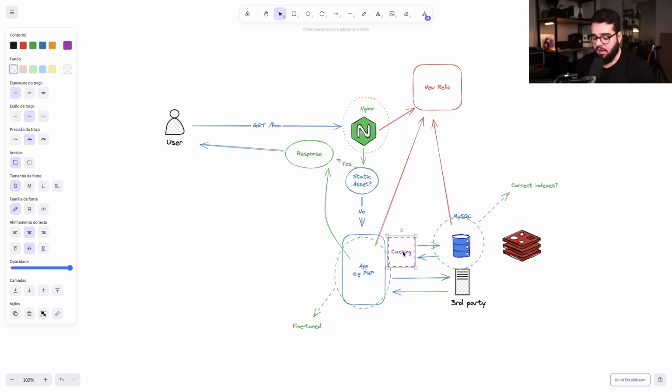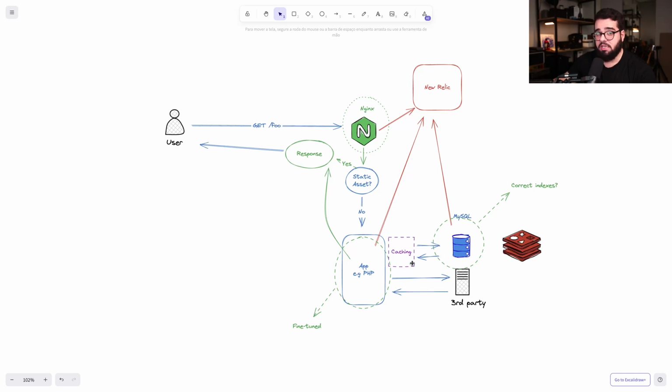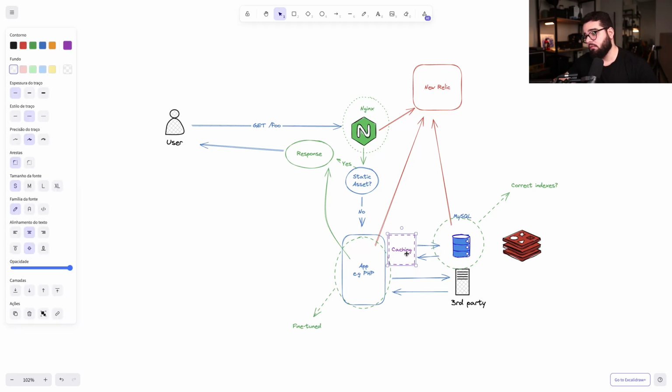You might think the currency is being updated very frequently, maybe to the second, if you're an exchange. Let's say that you're Binance. Can you cache that? You can definitely cache that, because think with me: even though you're updating that by the second, you're probably getting thousands of requests a second to that specific endpoint. So you can definitely cache that, even if your cache key time to live is going to be 1 second. Even if you have that for 1 second, you're saving a bunch of database calls. So we got it here.